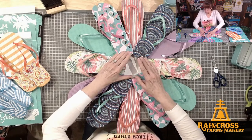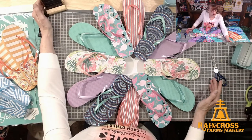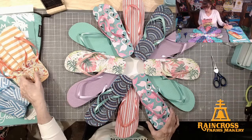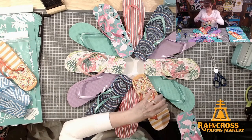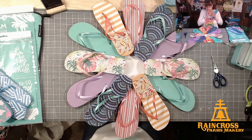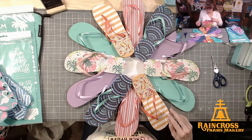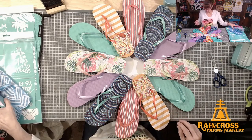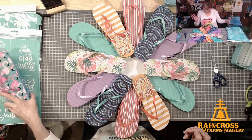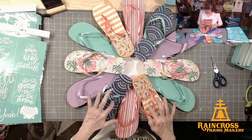I'm wondering, you know what, try the flamingo. I just like them all. I like the flamingos. I was just wondering if those orange ones might work because the flamingo was so close to that teal underneath it. Like that? I don't know. I don't think it much matters. You got horizontal stripes and vertical stripes right next to each other. Does it matter? No. Orange with the funky blue. Okay, we're just going to go with it. We're not going to overthink it.